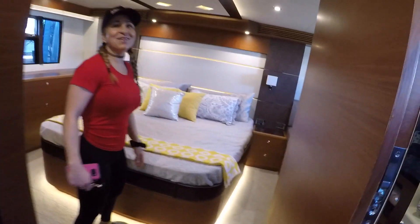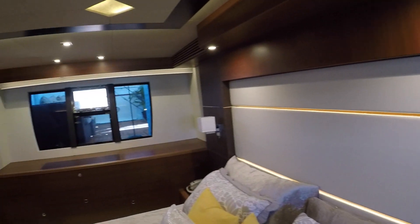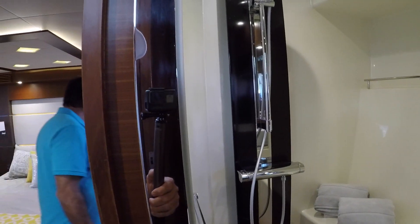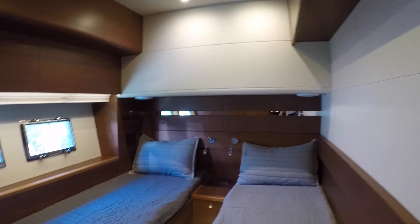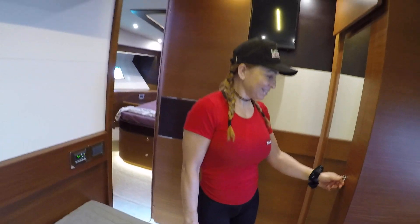Oh, this is the master bedroom — can you buy me one of these please? This is like a hotel! Super nice — we can only dream. Where's the bedroom? Wow, this is a full-size toilet. And this is a little room — very nice, yeah, for the kids. There's a closet! Wow, this is like a dream.